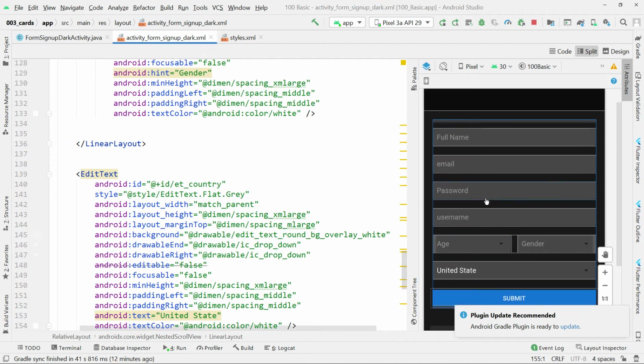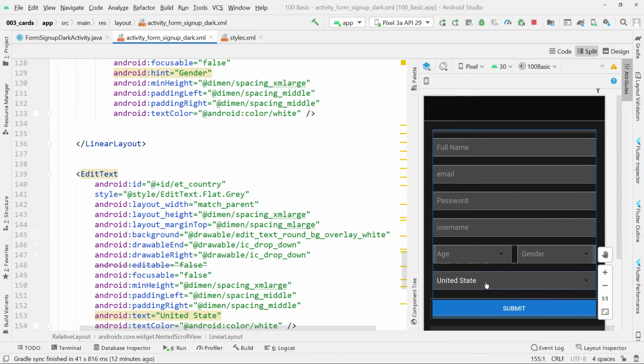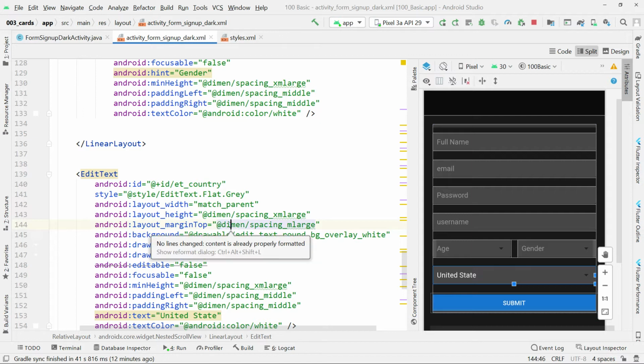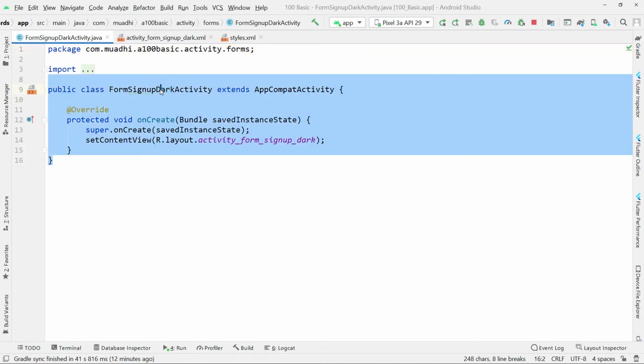Okay, so we have a lot to do. Let us proceed. I hope you should be able to do something like this at this moment. So let us run the project and you see what we've done so far. First I'll add this to the menu.